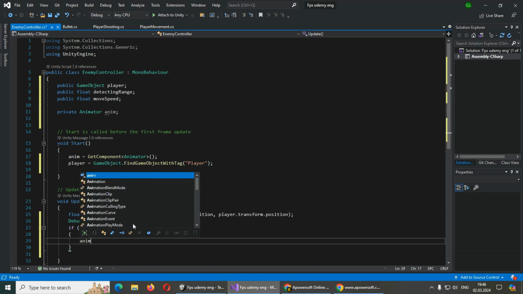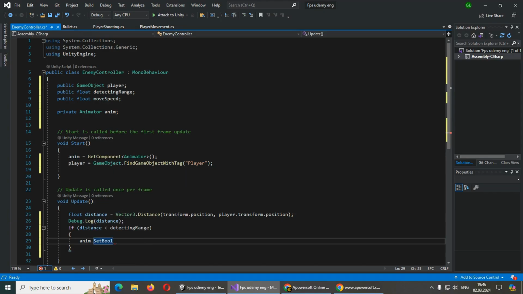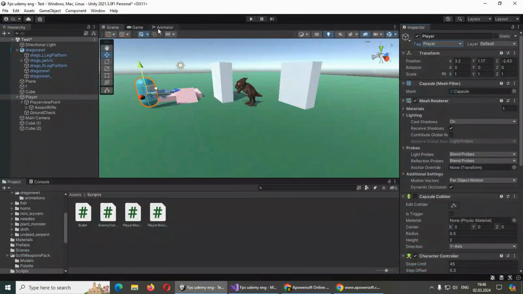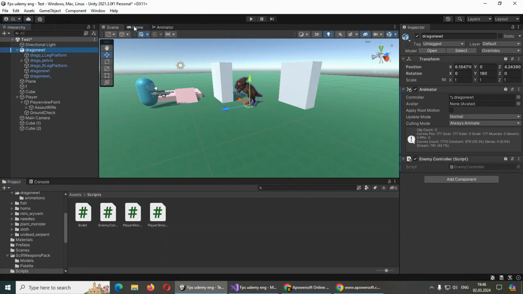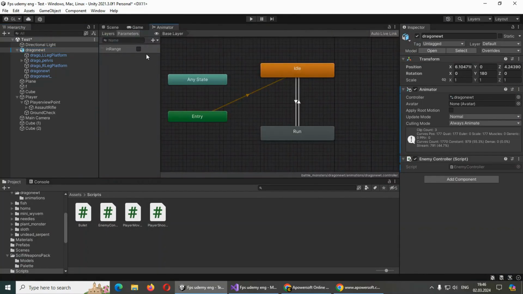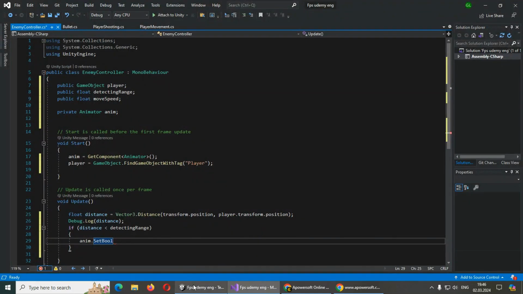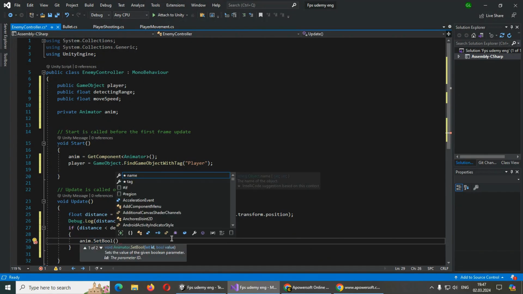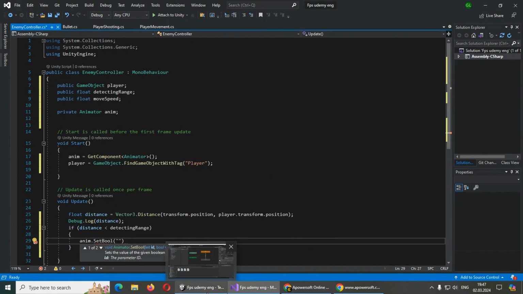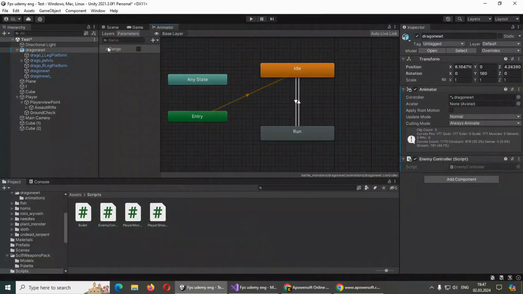To play the running animation, we can say anim.SetBool. We are using SetBool because, if you remember, when we made the animation for the enemy, we created a parameter which was Boolean. In brackets and quotation marks, we should say the name of that parameter, which is inRange in my case.